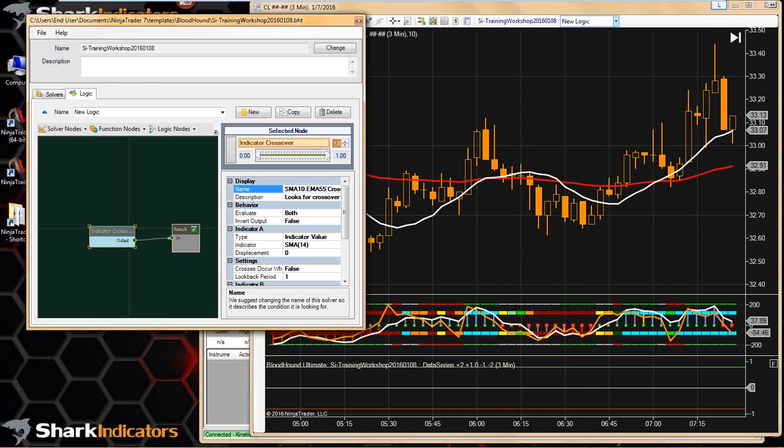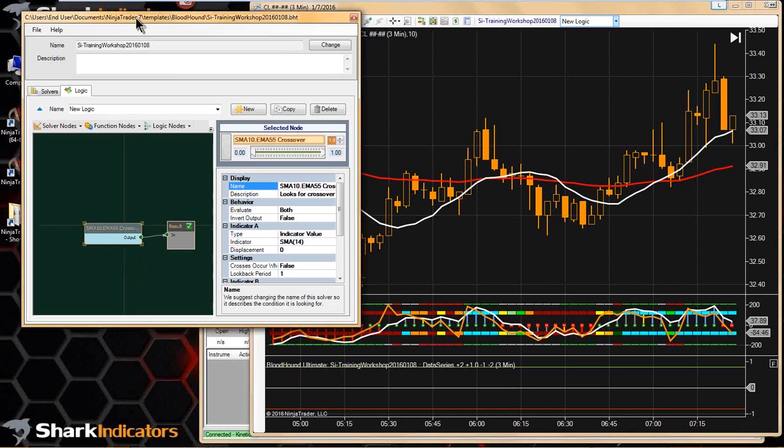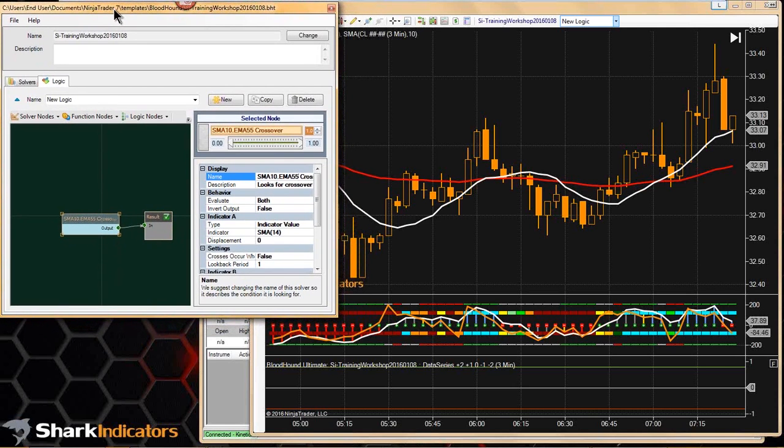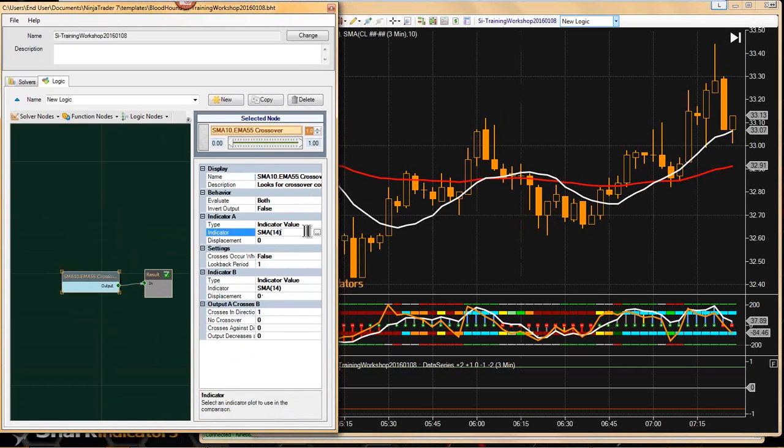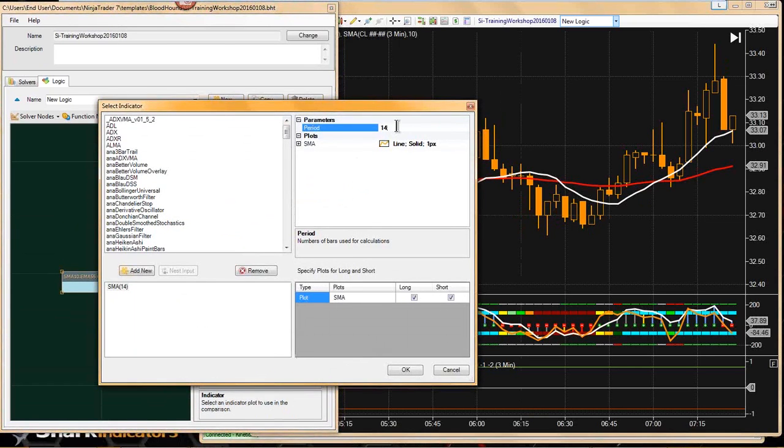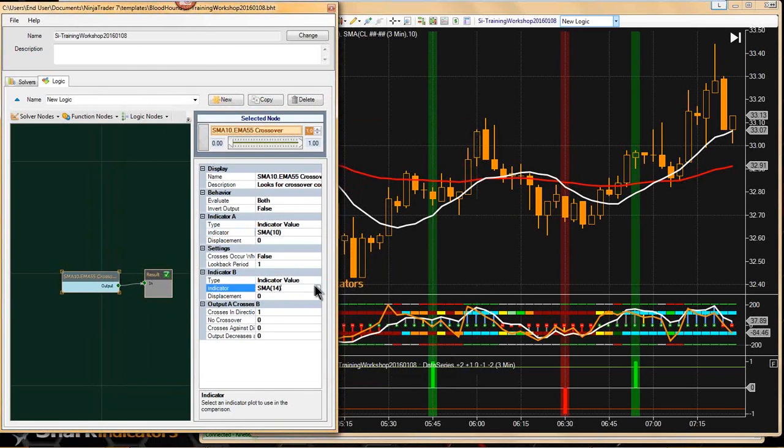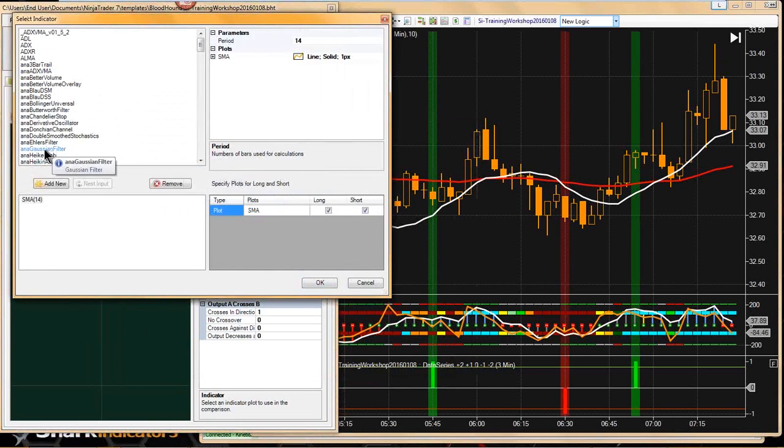Right, so I've already got an SMA 10 and EMA 55 on my chart, those red and white moving averages on the chart. So let me just make a simple crossover signal here, something to work with.